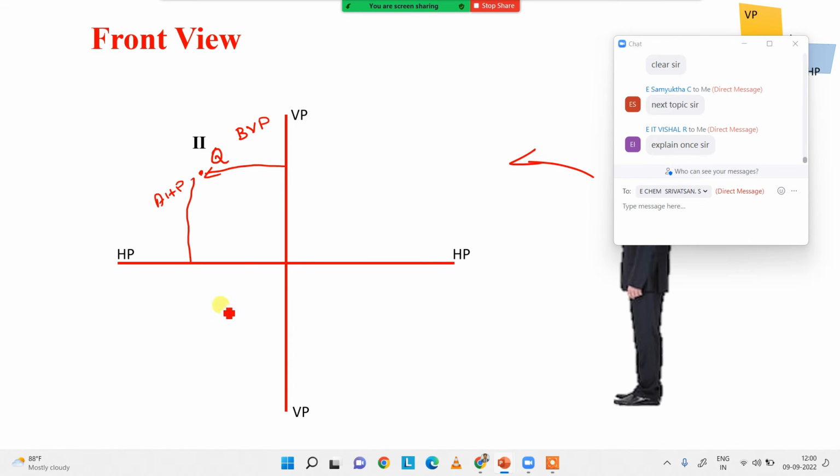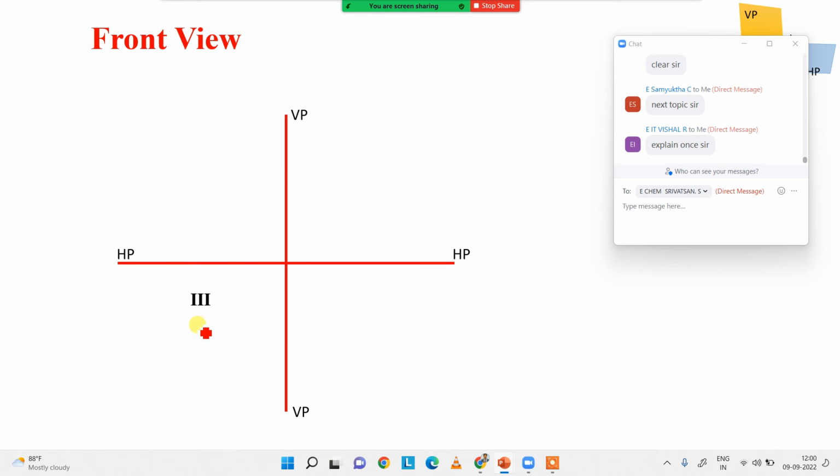Similarly, you can see the third quadrant. If you place the object here, I will take point F. You observe from the front. If you look at this point, you can see this point will be projected on your VP, so the plane is in front compared to the point.